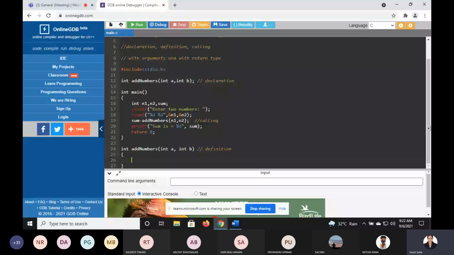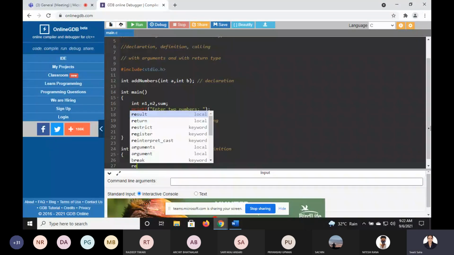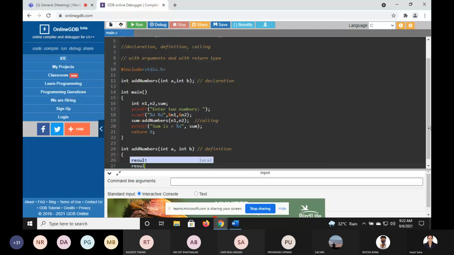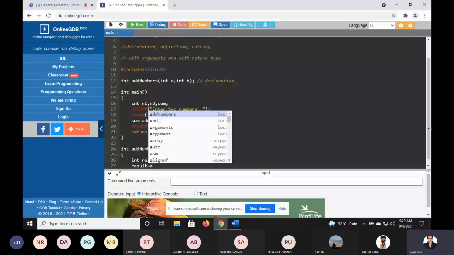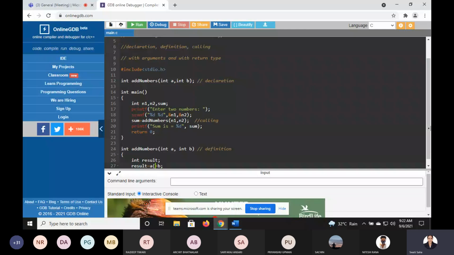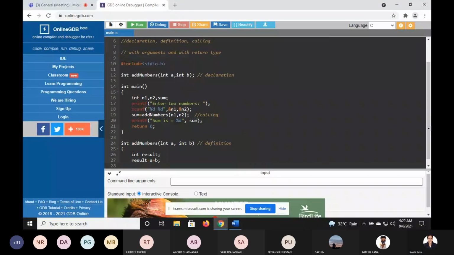So int result equal to a plus b, and return result.